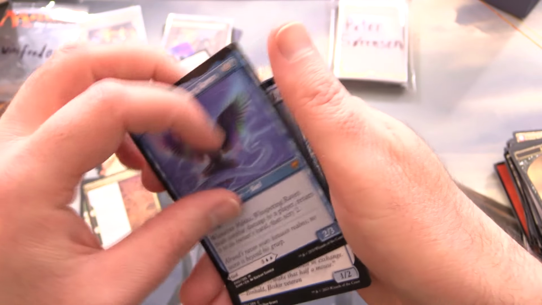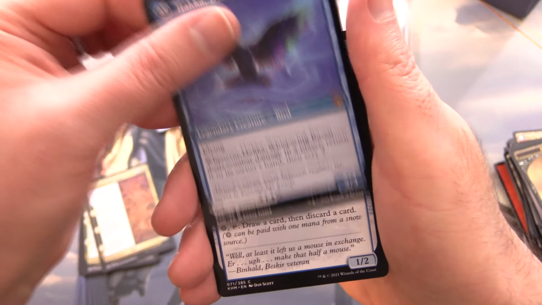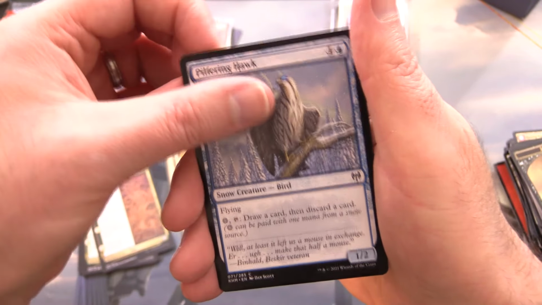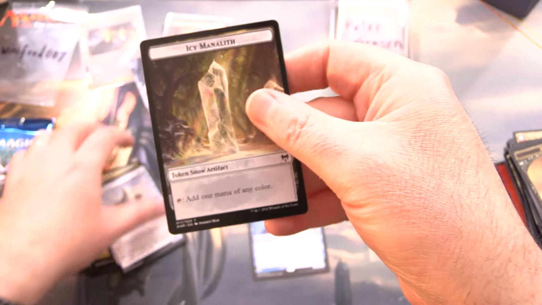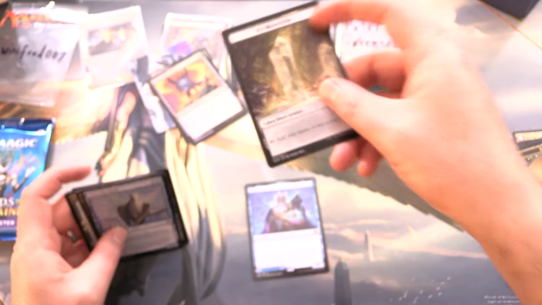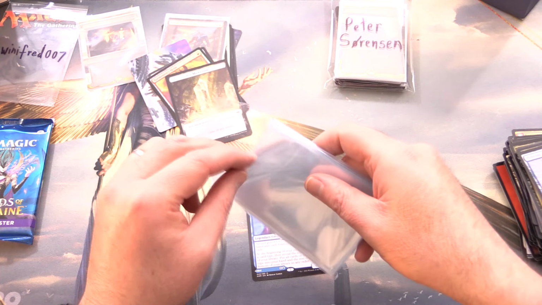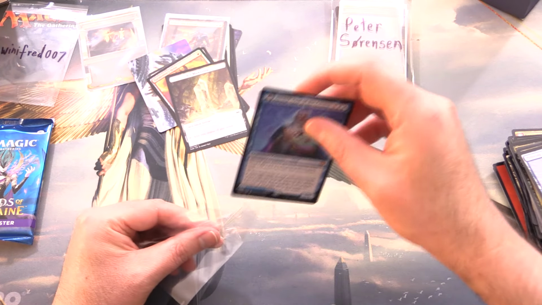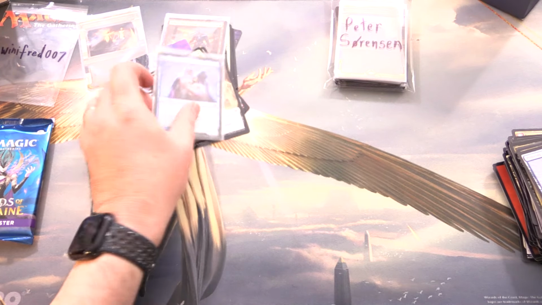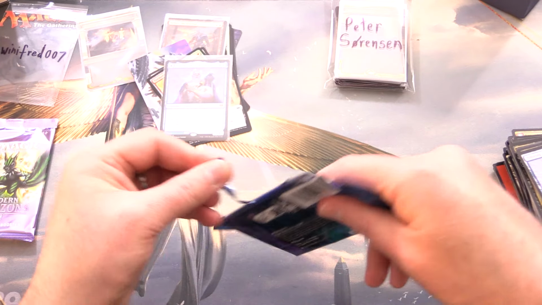Is this the one that had the birds? Yeah, Hakka, Whispering Raven. That was really annoying. And a Pilfering Hawk, Foil Tormentor's Helm, and an Icy Manalith. Let's chuck it in because it looks expensive, but I think it's probably a Pure Bolt token. Alright, so the all-round as well. I think nothing too crazy, but I think we can do better from Wilds of Eldraine.